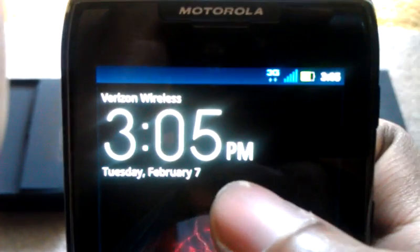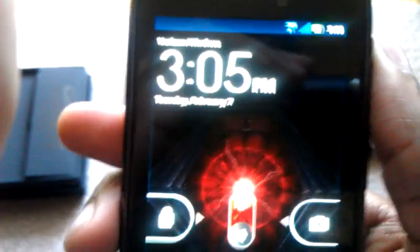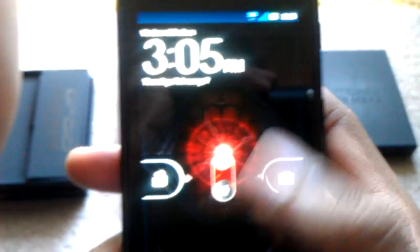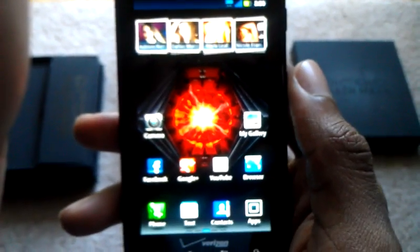We're not on 4G because unfortunately, like I said, I am in Orangeburg, South Carolina. I'll have to go all the way to Columbia just to get 4G, which is perfectly fine with me. But anyway, let's go ahead and slide this over. Here is the home screen.